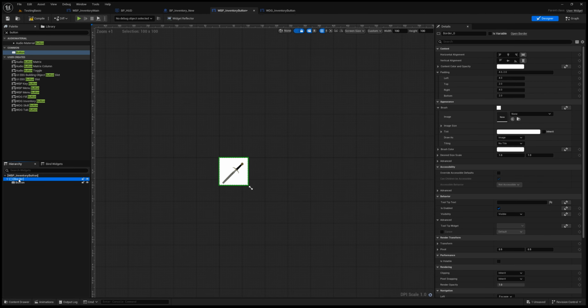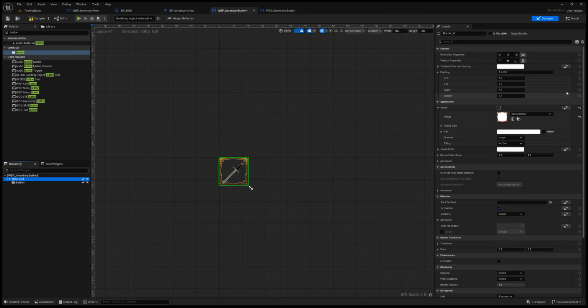As the border brush I'll select this button border. Oh no, not that.